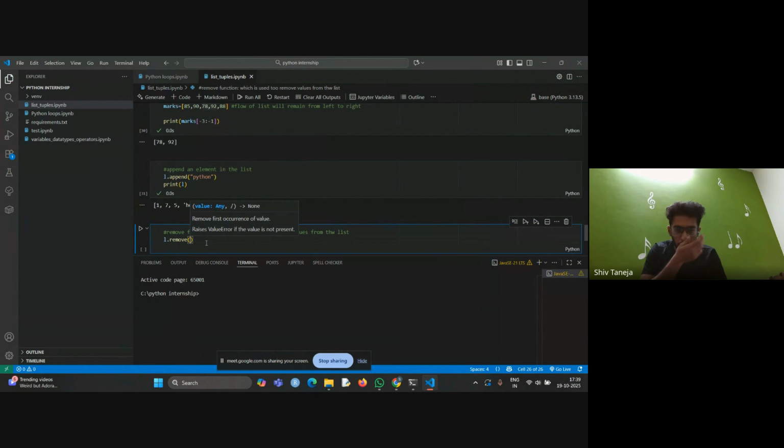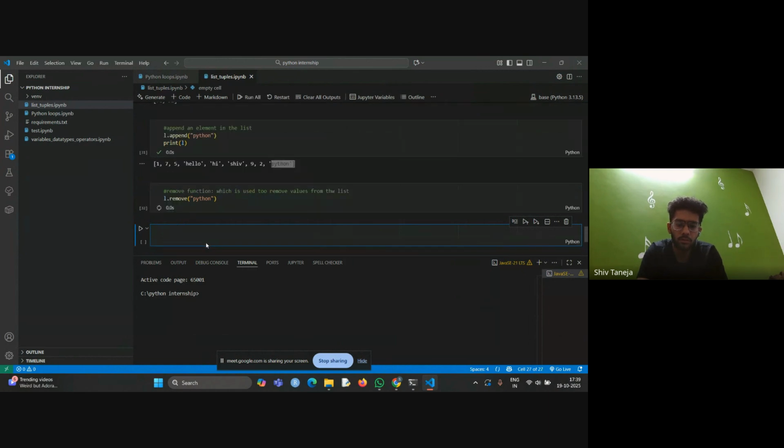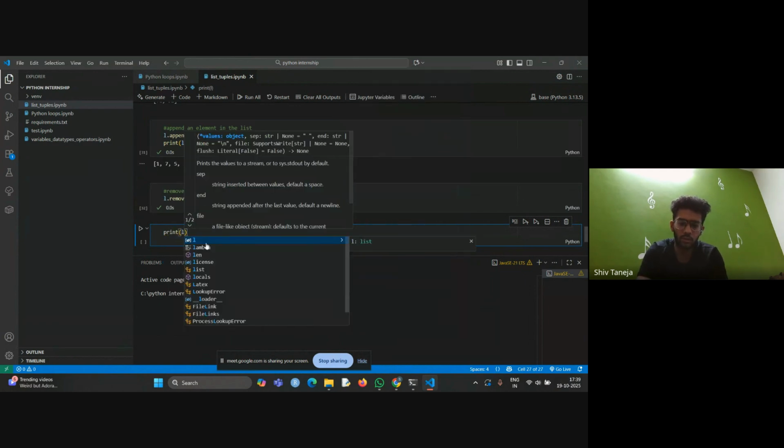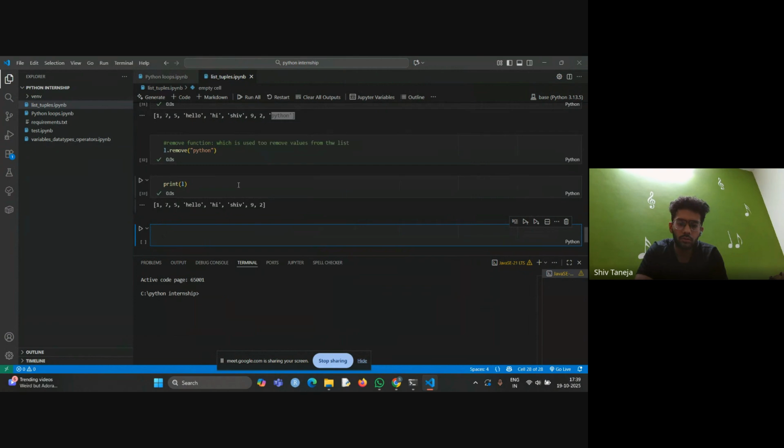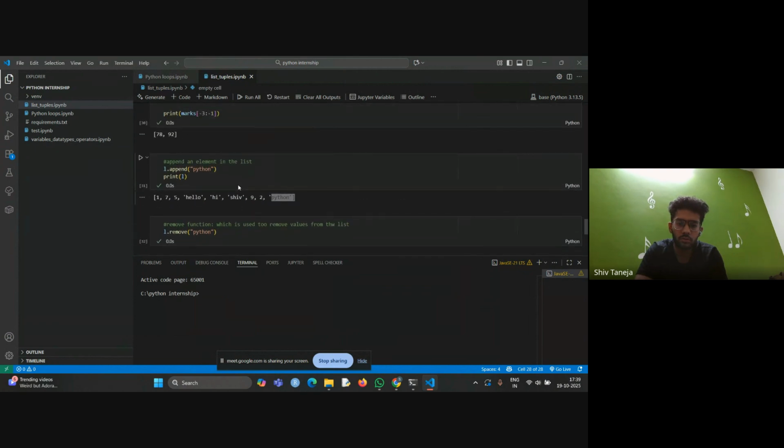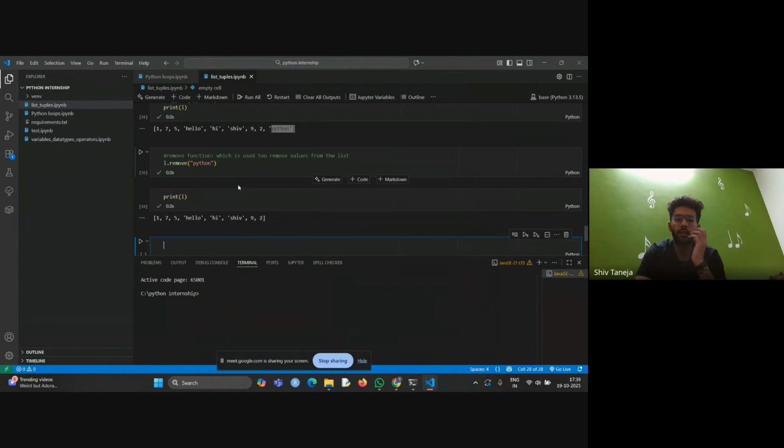Let's just say I'm giving the value Python here. Let's see what will happen. Now if I print the list, see, Python is no longer in the list.